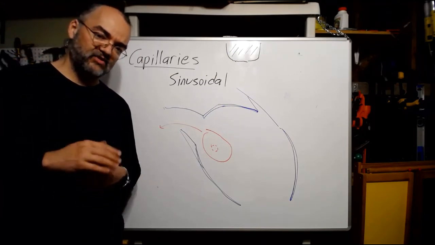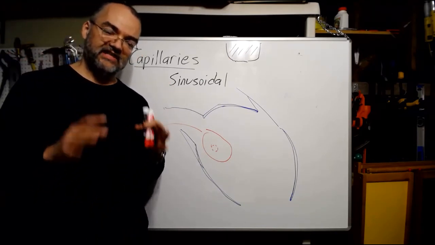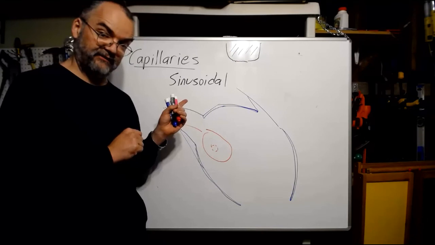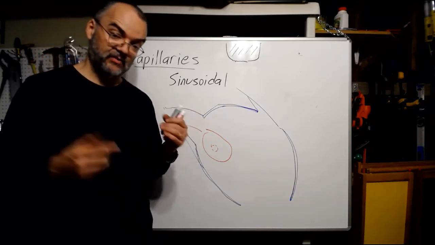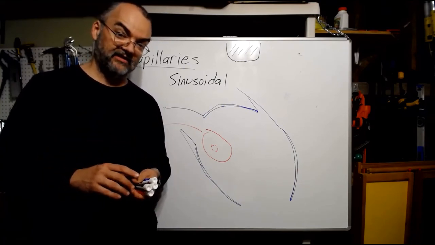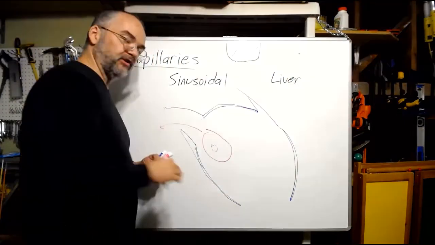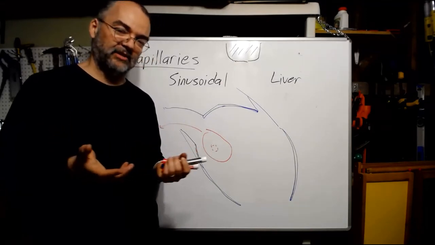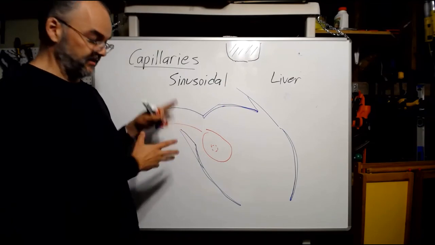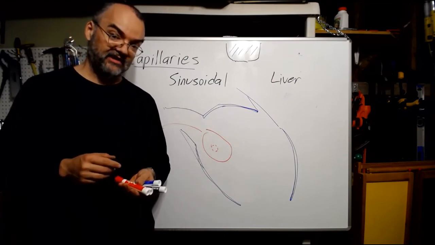Well, there's 3 places we can think of pretty easily. One, we have one organ in which the cells of the body not only need to put a lot of proteins into the blood. Remember, proteins are too big to fit through fenestrations. So they would need big gaps. So we want to put proteins into the blood, and we also want to be able to access and modify just about anything in the blood. That's the liver. So the liver is full of these sinusoidal capillaries, which are barely capillaries at all. They're more just sort of suggestions of where a capillary might be. And the hepatocytes, the liver cells that live outside of these capillaries, have direct access to everything in the blood.